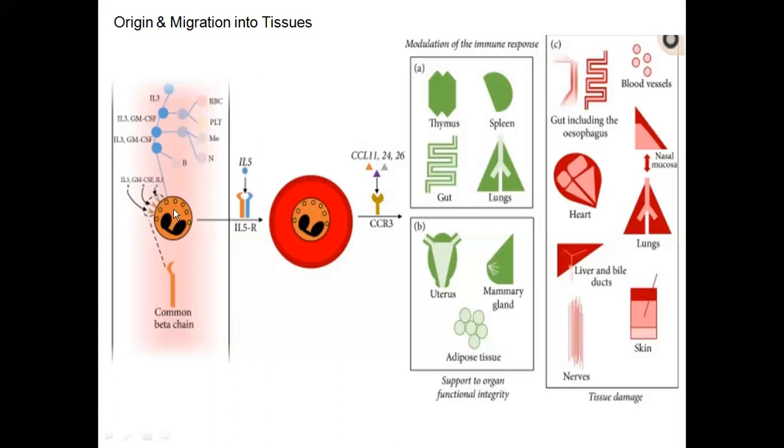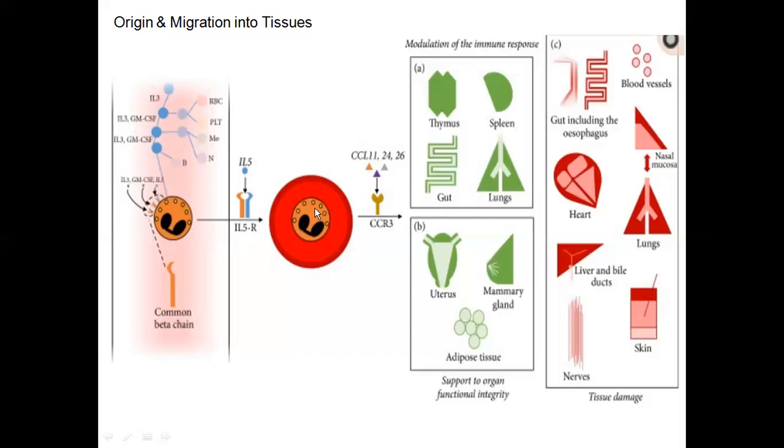And when the eosinophil is formed in the bone marrow, and this is the bone marrow compartment, then it has to migrate into the blood. And for that migration, something is needed. The eosinophils should be equipped with the interleukin 5 receptors. The interleukin 5 receptor is expressed later on the eosinophil, and the interleukin 5 released in the surrounding binds with the interleukin 5 receptors. This binding is the key for entry of this eosinophil from the bone marrow into the blood compartment.